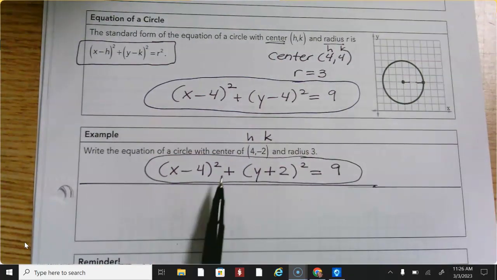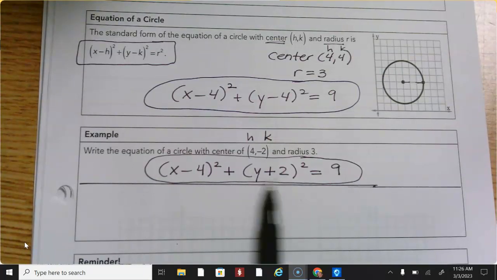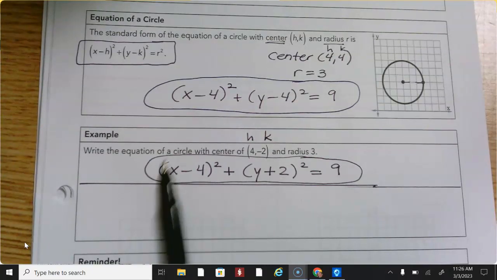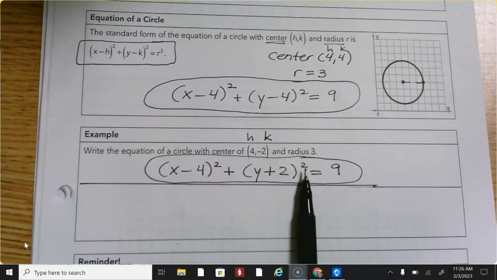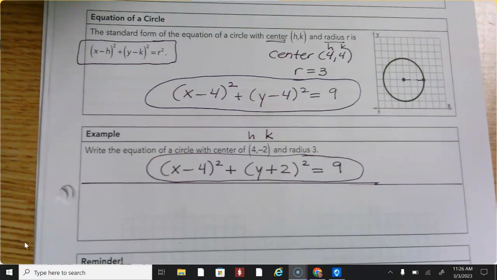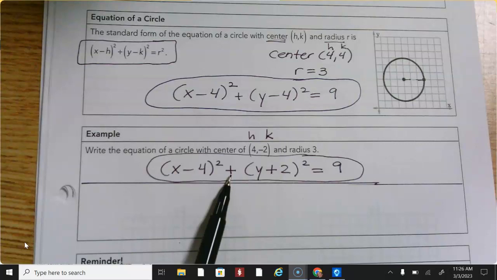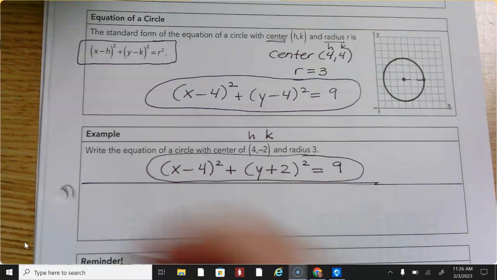A couple of random details to remember. You always need to have this squared outside the parentheses. This is why we reviewed completing the square extensively, because we're going to have to do that with some we look at next week. A circle's standard form equation is always in this form where the x's are in a binomial squared and your y's are written as a binomial squared. That could require completing the square twice, once for the x's, once for the y's. On this sheet, what we're doing today, we're not going to be completing the square. It's already completed for us. But you definitely need to remember to write the exponents. And remember there's a plus between these. Don't just write 2 sets of parentheses up next to each other. That would mean something totally different.